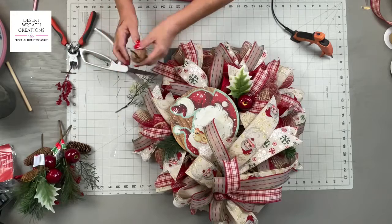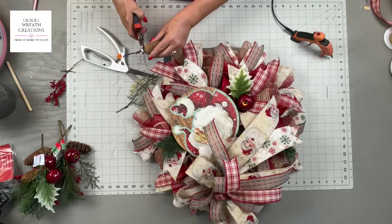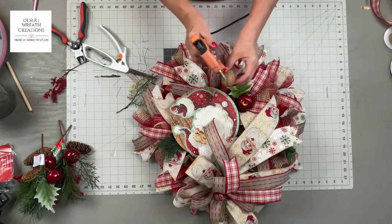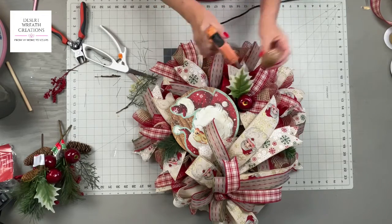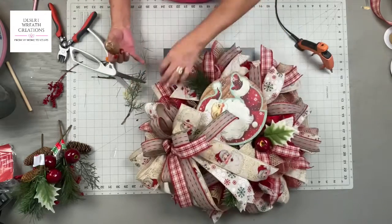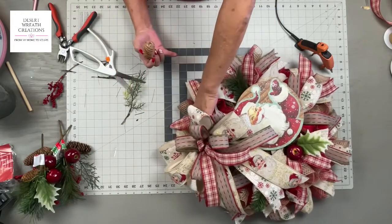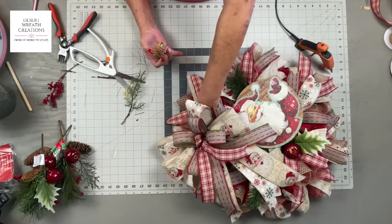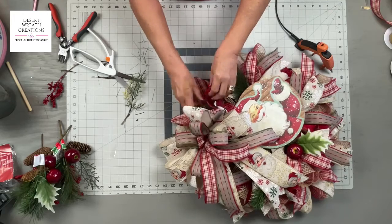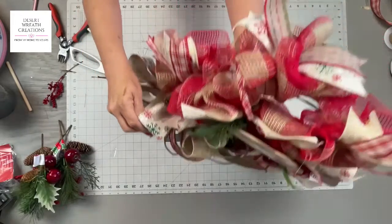So now we have this pine cone. This pine cone, I'm going to go ahead and cut the wire off of it too. I like these little slender ones. I'm going to put some glue right on its hiney. And I think I'm just going to come up here to the top on this outer part where there's a wire. I'm just going to turn it around, lay it a little flatter, put my pine cone right in the center, wiggle it around. And you can see right there where I put it.